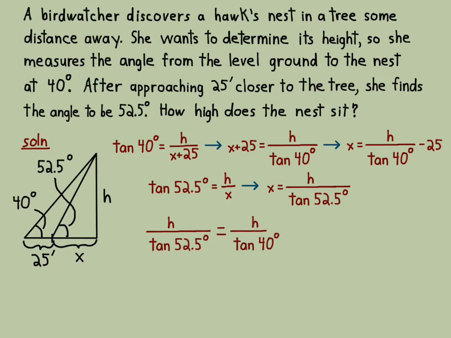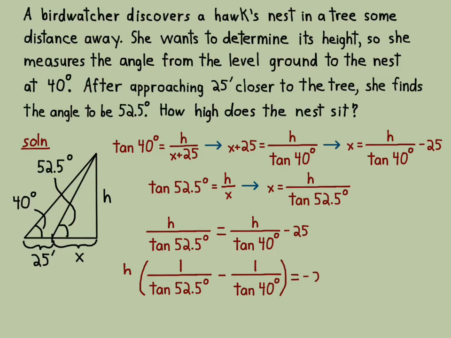So I just set the two formulas equal. Since these expressions are both equal to x, I can set them equal to each other. And I get this, and I have to solve for h. And you don't have to write out all of this. You can actually just find these numbers. But I would write out like 5 digits for each of the trig functions, because when you take a trig function, or anything that's rounded off, and then compute with it, you want to keep extra decimal places. So I would either round it off to 5 decimal places or put it in a memory in your calculator if you know how to do that.